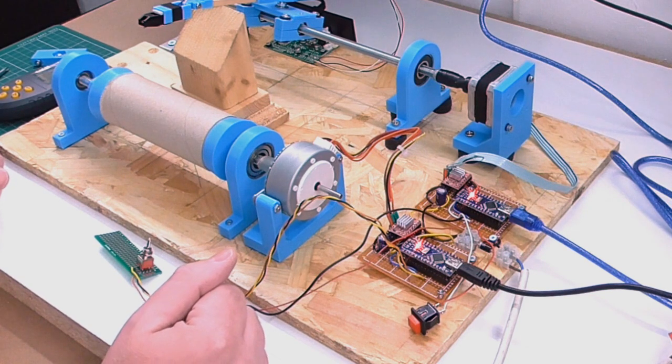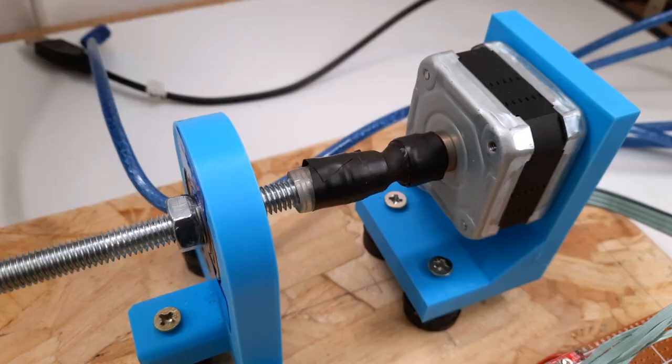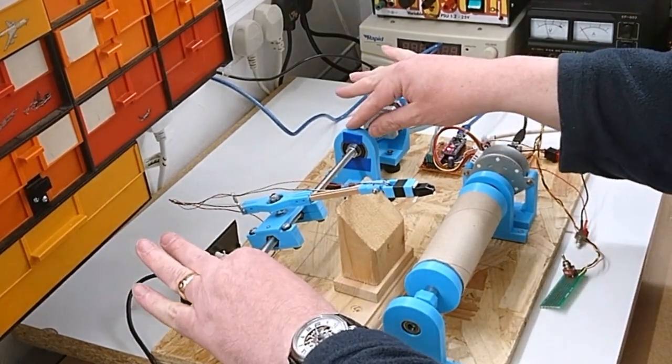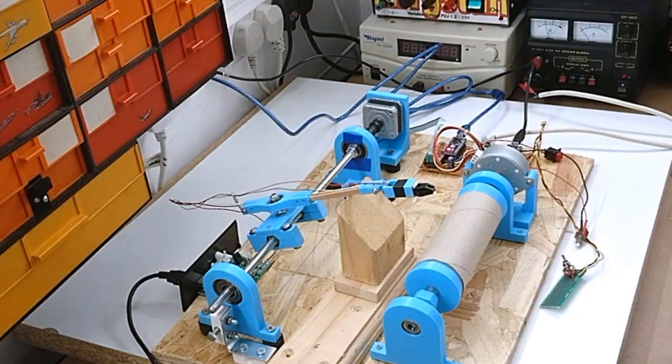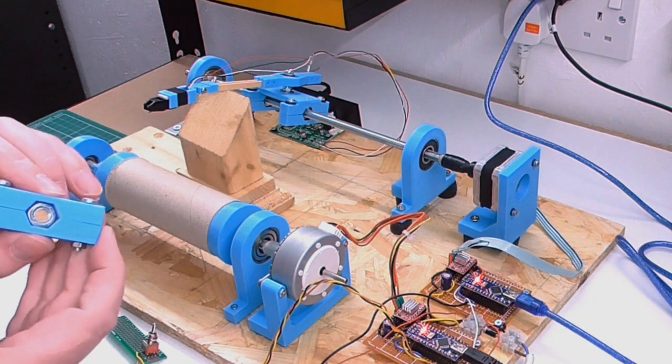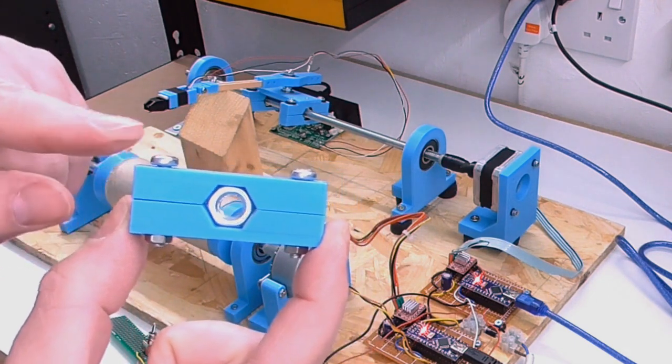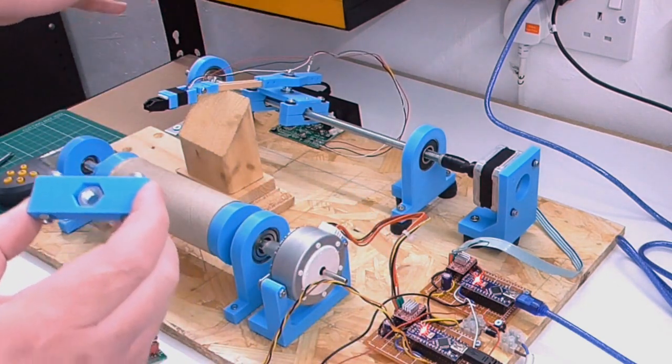It shares its power with the rest of it, but apart from that it's completely separate. On the back we've got another stepper motor here which came out of a different printer, and another soft coupling made out of plastic piping and heat shrink and electrician's tape, and another bearing that doesn't work very well - I need to replace that one. This is all fixed, there's no need for this bit to come out because I'm not putting on or taking off things. The carriage there is basically mounted on two of these. Basically there's a nut that runs along a threaded rod, and the nut is held in place by two 3D printed pieces which are screwed together. So I can actually remove the carriage without having to muck around with the bearings at all.